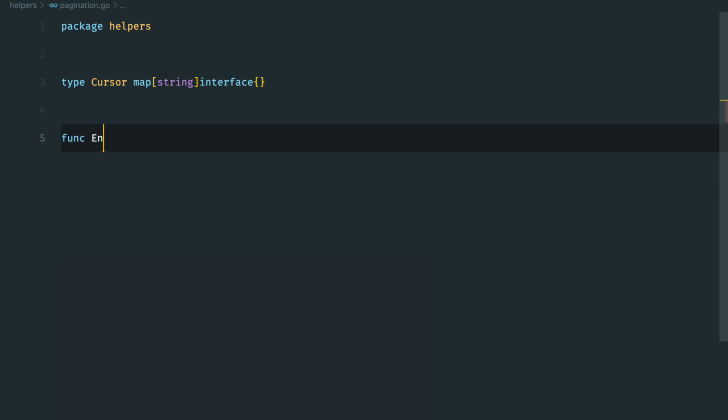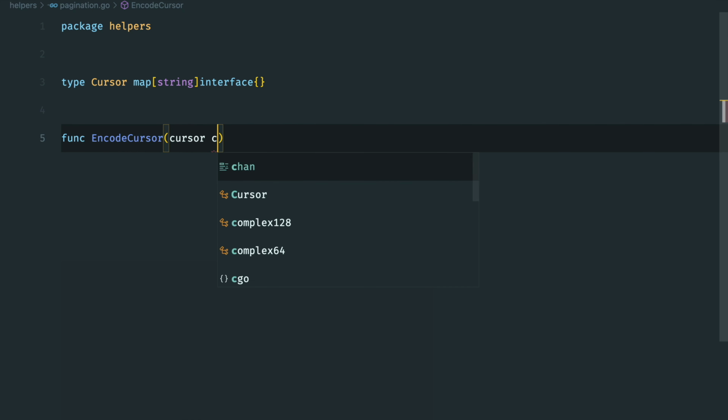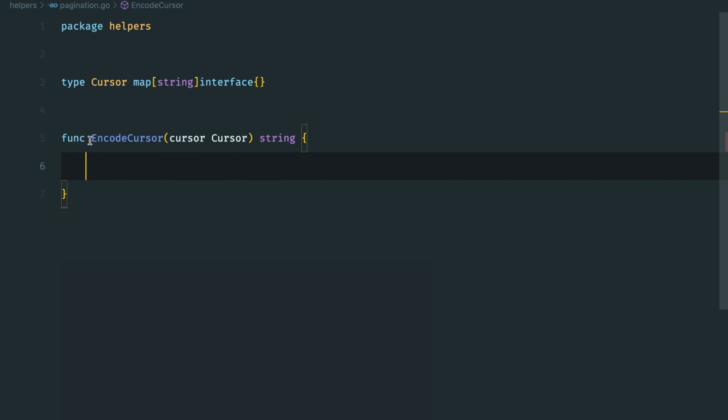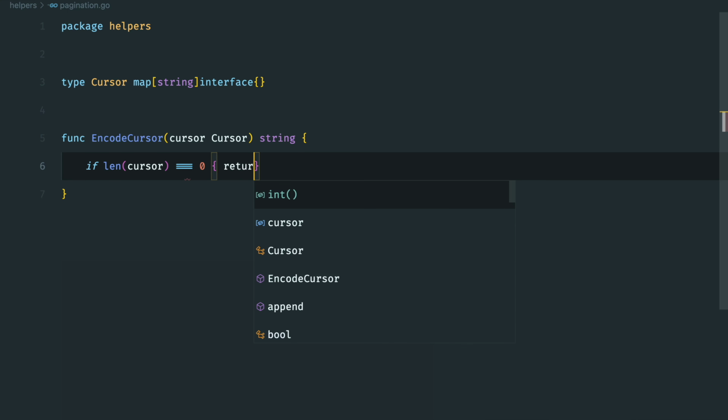So func EncodeCursor, which will take cursor as an argument, and it should return a string. Encoding means we are trying to make this a string. If the length of the cursor is 0, in that case we simply return an empty string.